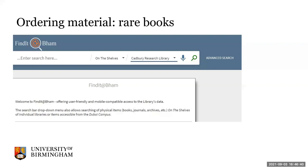Note that in addition to the shelf mark for a particular book, you may also find some prefixes. These may be a little Q, which stands for quarto, or a little F that stands for folio. And that's important to note because these items are different size volumes and they're stored in separate places in our facility. You may also find a prefix which relates to named collections, and these are discrete units of books that have been retained rather than merged in with our main collection of rare books.